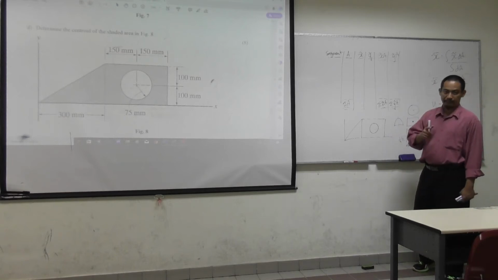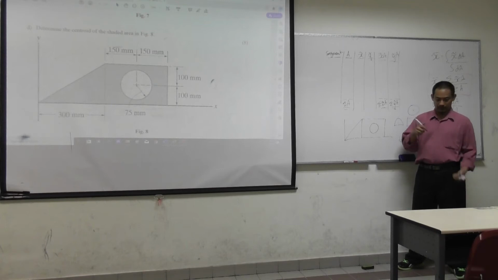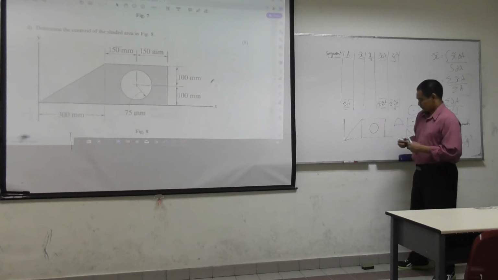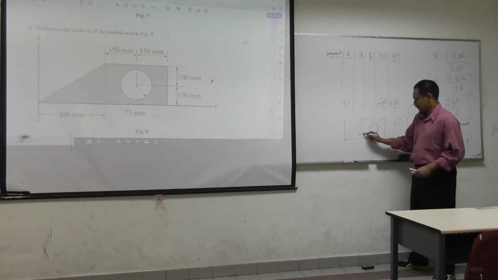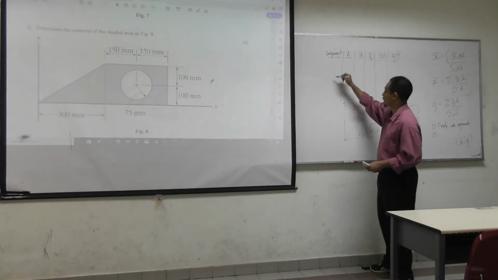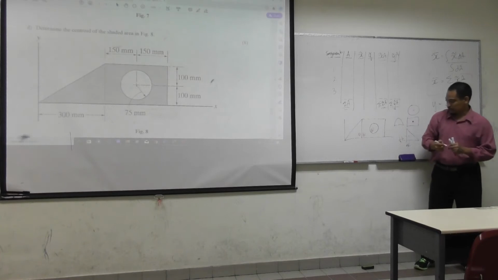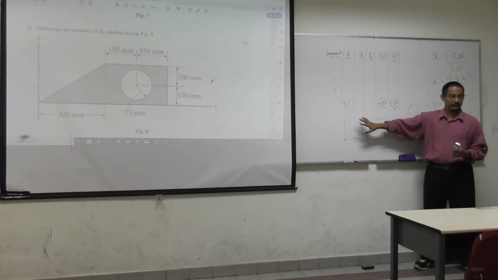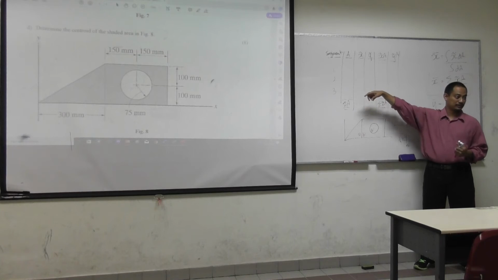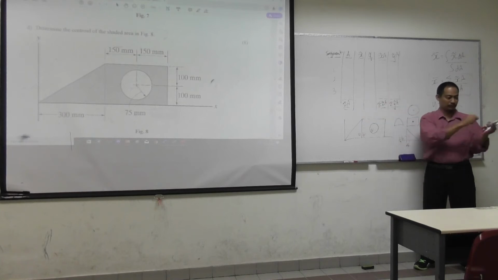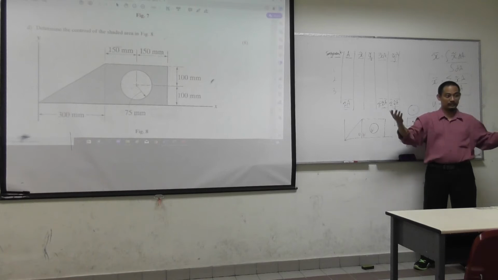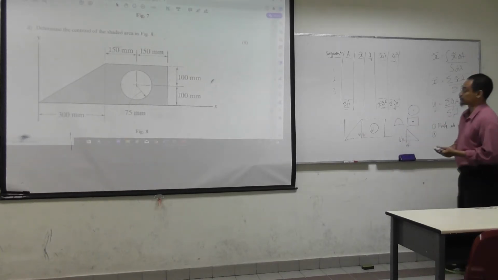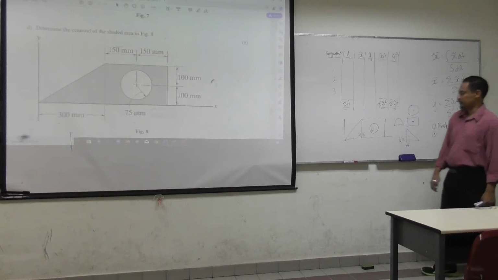Another thing in your exam, how it is different from your midterm, is that in your midterm you are answering right on your question paper. But in the exam, the question paper and the answer booklet are different. So if you need to redraw something, for example here I label this as 1, 2, and 3, but if this is nowhere in your answer booklet, then it is not clear what this 1, 2, 3 is. You have to draw it on your answer booklet. Do not draw it on the question paper, because the question paper will not be together with the answer booklet. Alright, so let's try this one.